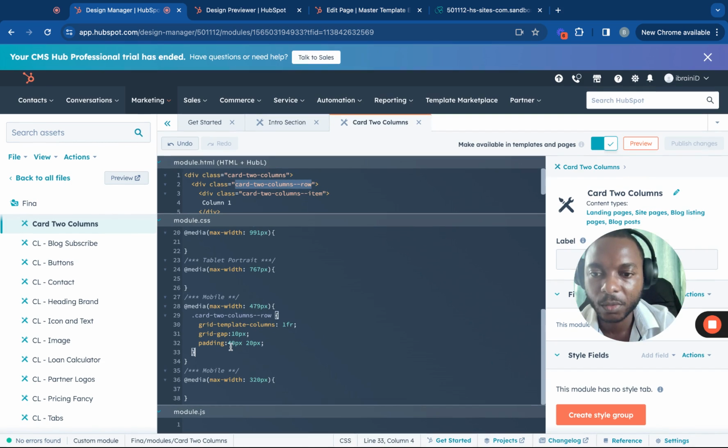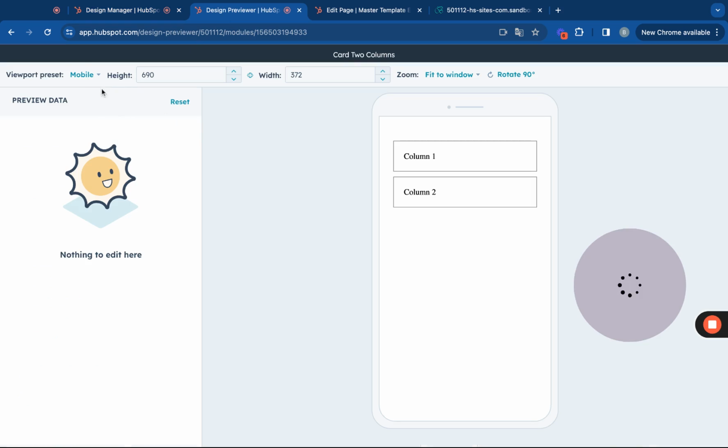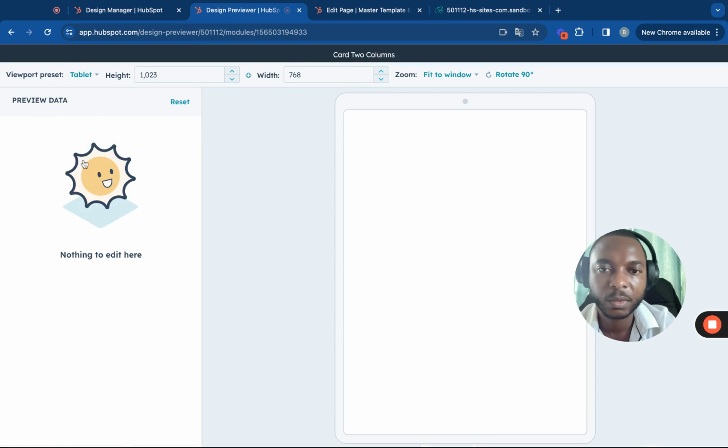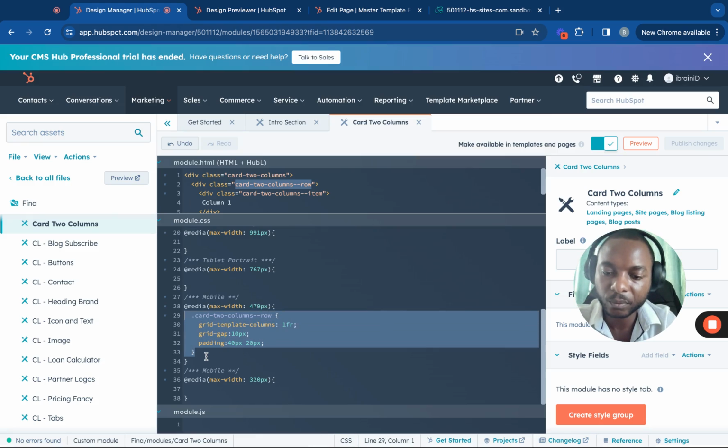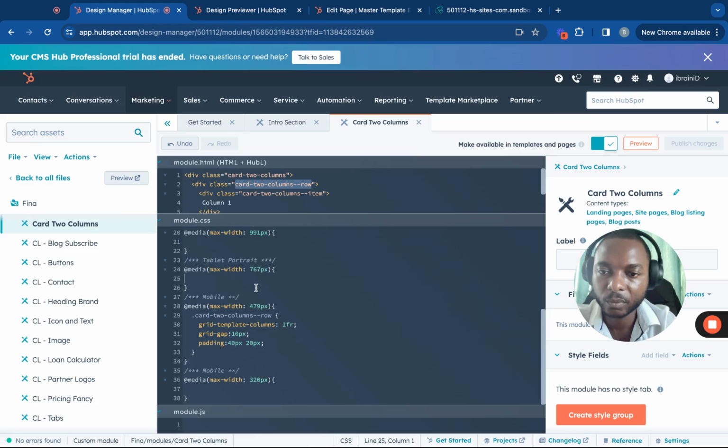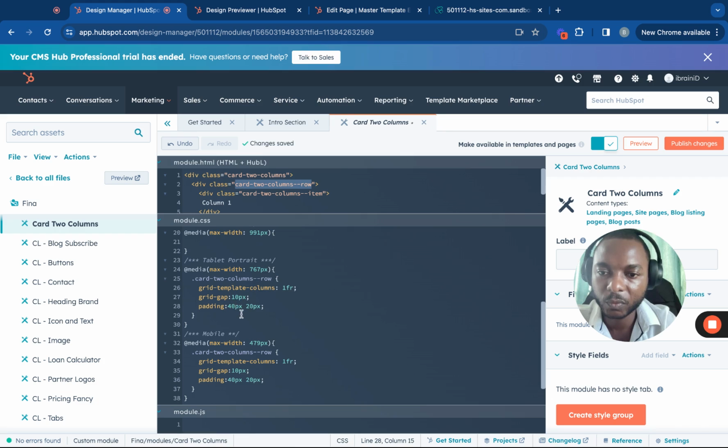Okay, so now if you want the tablet size, tablet looks like this. So I want to bring it down. The gap is fine, let's give it 30. So bring this one to 30. Oh no, keep 40, but this one here, bring it to 30.